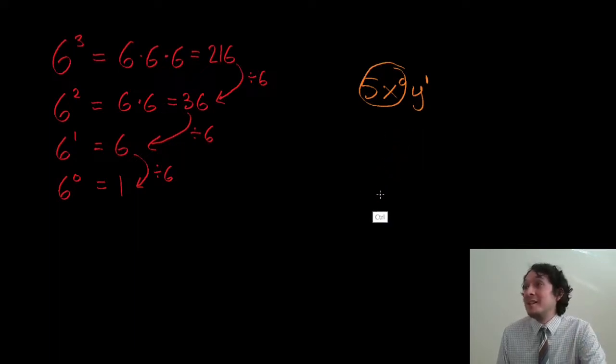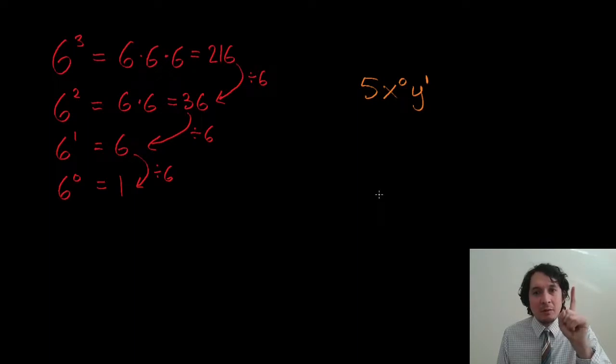So why not? Well, I'm going to take that rule with the power of 1, and I'm actually going to go in reverse. Anything to the power of 1 is itself. So if you have just a number, that has a power of 1. Just like we don't say plus 0, we don't say times 1, right? We also don't say a power of 1 usually. Sometimes we do some operation and we end up with a power of 1, but we just don't typically write that. So when I say 5x to the power of 0, y to the power of 1, it's really 5 to the power of 1, and x to the power of 0, and y to the power of 1.